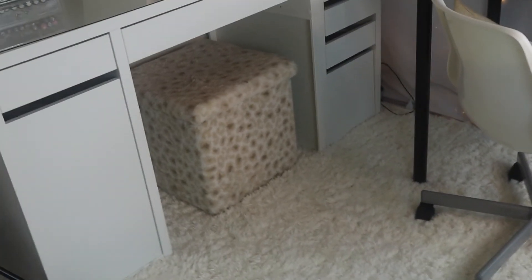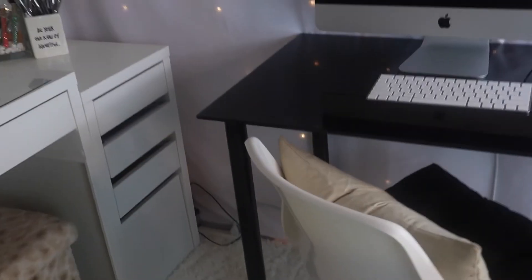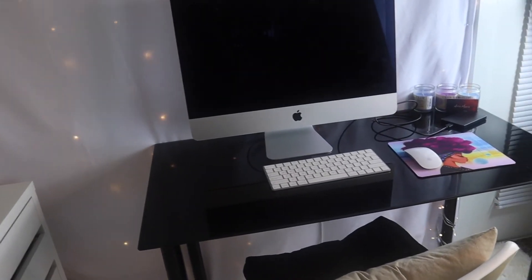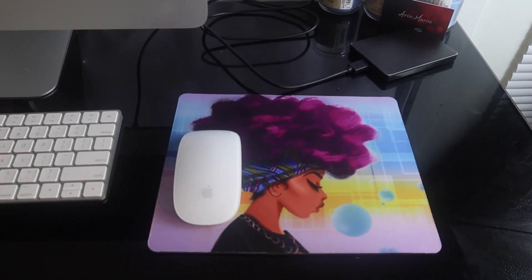Down here I haven't put anything yet - I think I'm just going to put a flat iron or something down there. I also have this piece of glass here that I got from Lowe's, so when I'm doing my makeup I can just wipe this off because this desk will get very dirty. I have that ottoman down there that I use to put random backdrops and things in. Over here is just my chair - nothing fancy, I have a little queen pillow in the chair. And then this is my computer where I do all my editing. I found this beautiful mouse pad on Amazon - I just love it so much I had to get it. My terabyte is over there.